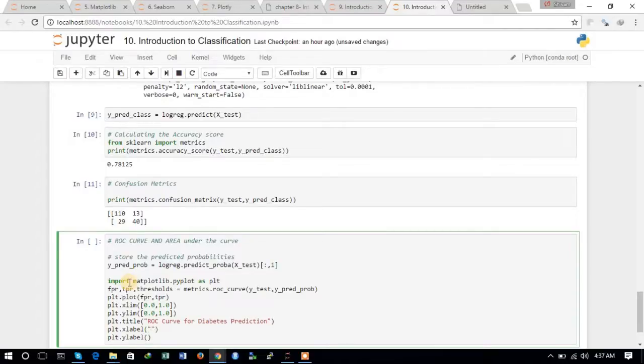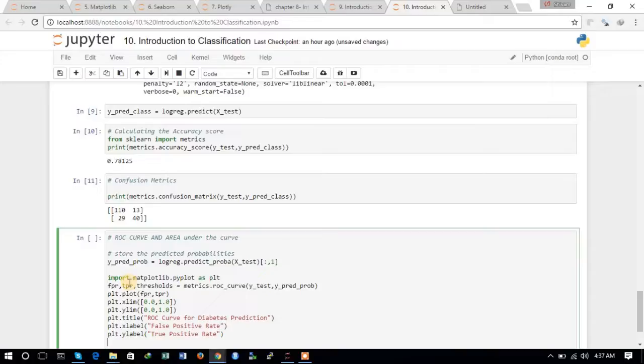The x label is false positive rate, and the y label is true positive rate.